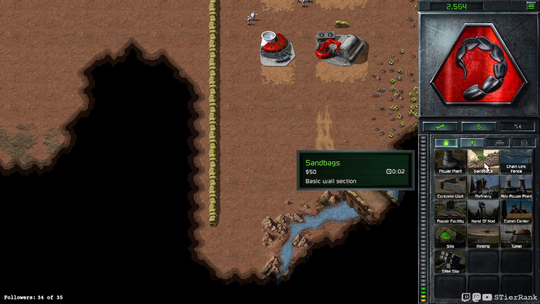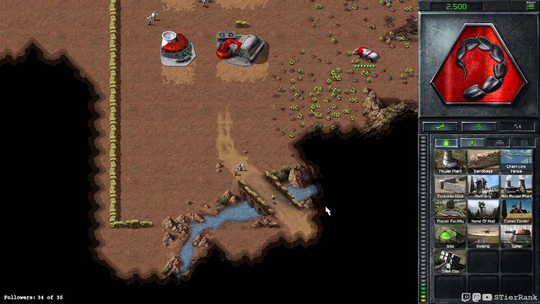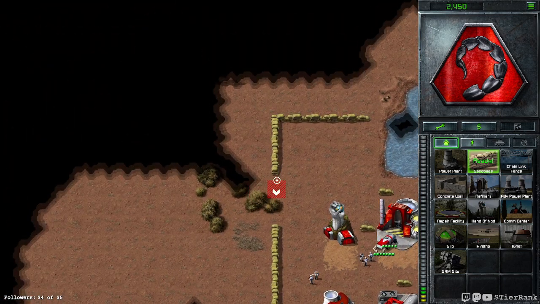Building. I cannot speak today. Construction complete. Okay. Building. Let's send this little guy in and see what's over here. Hopefully he doesn't kick off a big fight. Oh, I see a unit. Construction complete. I wonder what that was. Might have been a civilian.